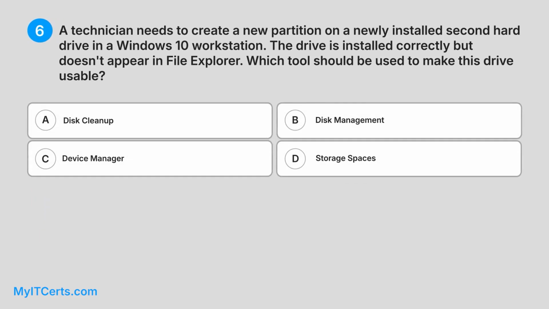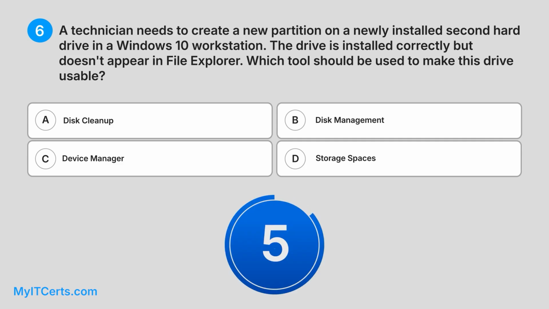6. A technician needs to create a new partition on a newly installed second hard drive in a Windows 10 workstation. The drive is installed correctly, but doesn't appear in File Explorer. Which tool should be used to make this drive usable? A. Disk Cleanup. B. Disk Management. C. Device Manager. D. Storage Spaces. Do you know the answer?